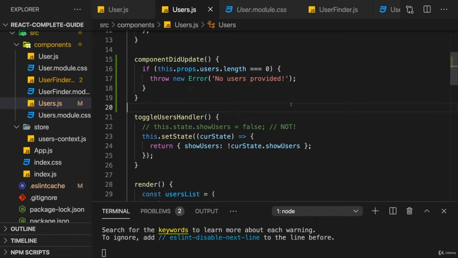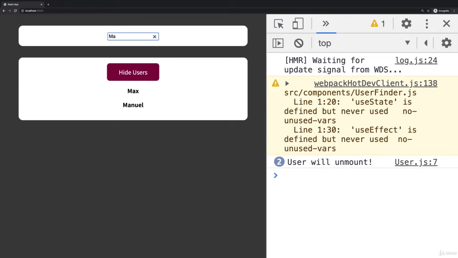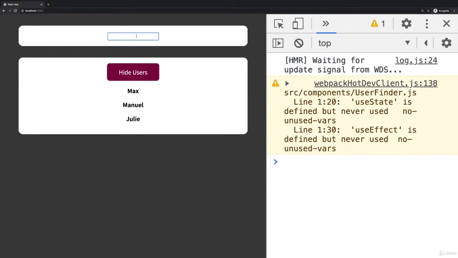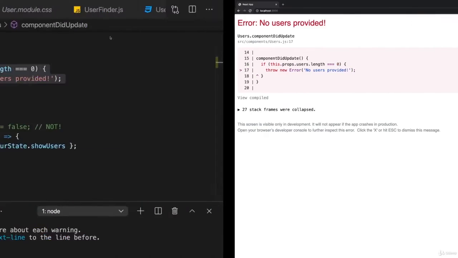And you can see this if you add this code, if you run your application. As long as there are users, everything is fine. But if I search for something which is not part of any username, like an S, this will crash. And it crashes with the error I specified because it's my error which is not being handled.